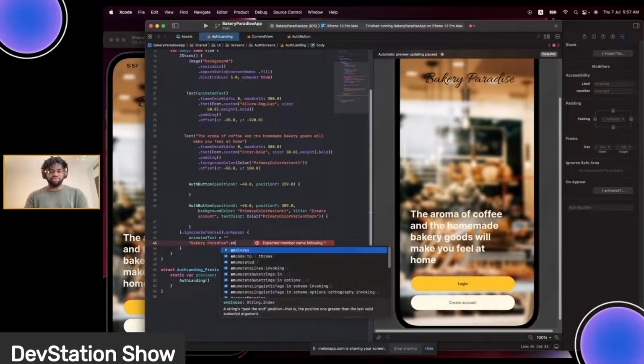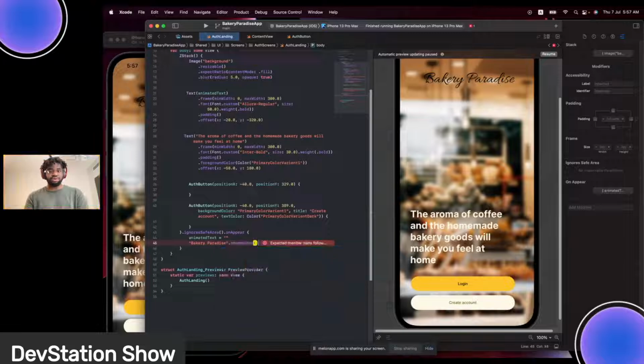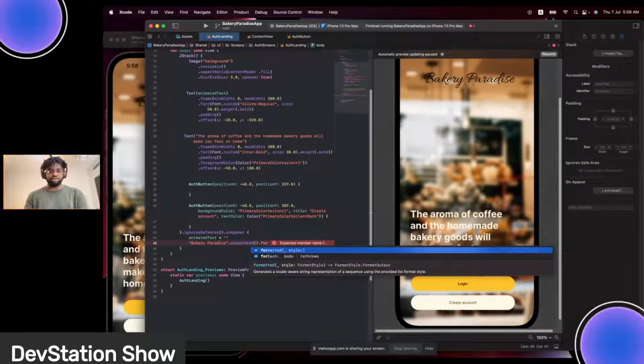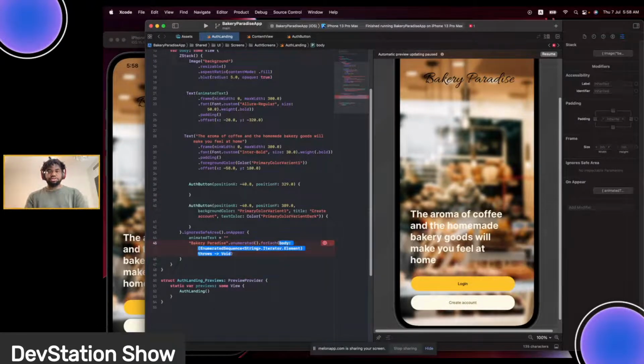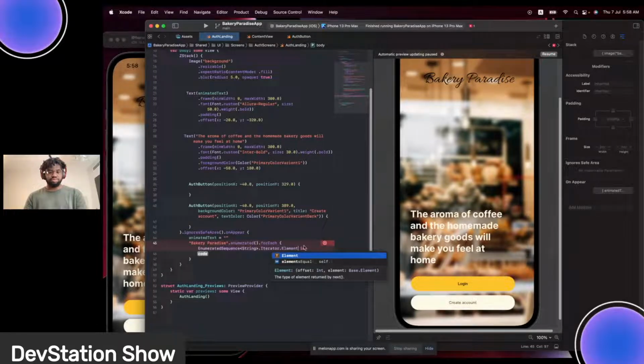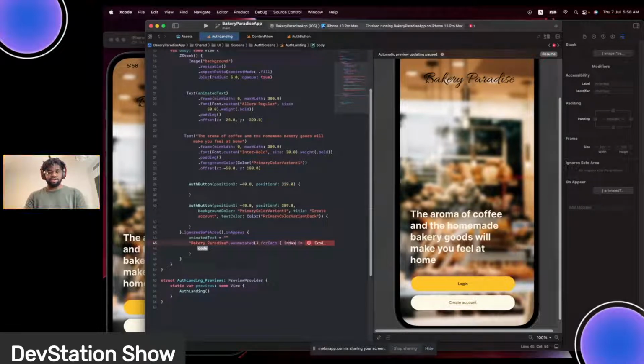So we're going to use enumerated forEach. Inside our forEach, we get hold of the index, comma, and the character, and we say in, which is basically the closure.